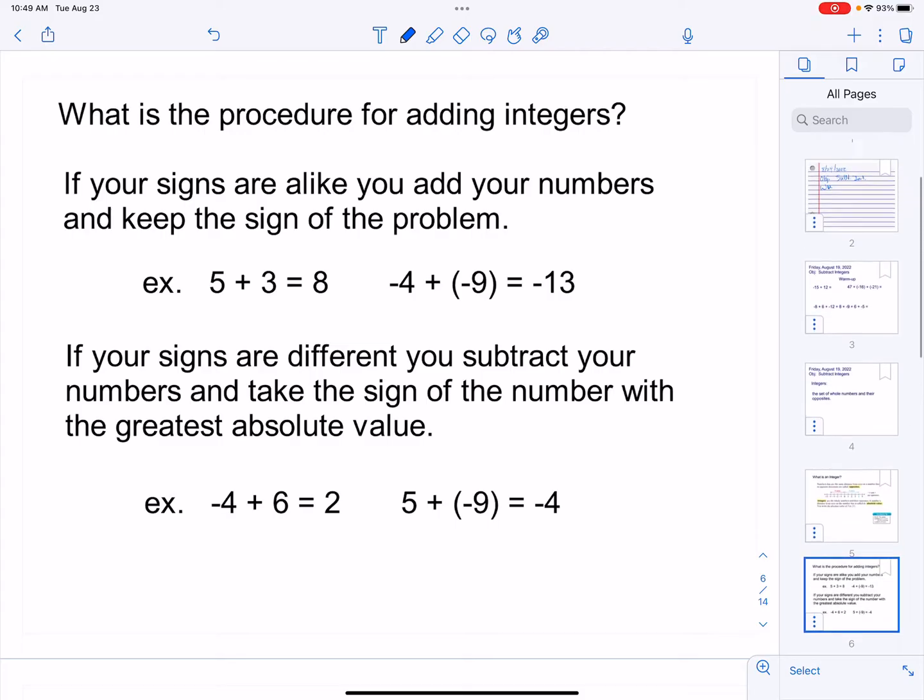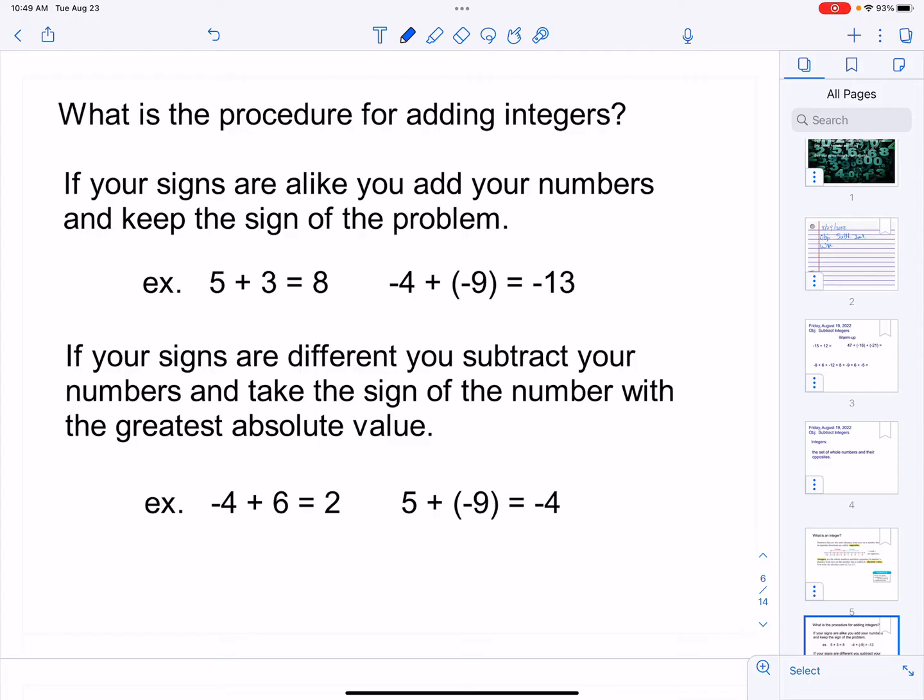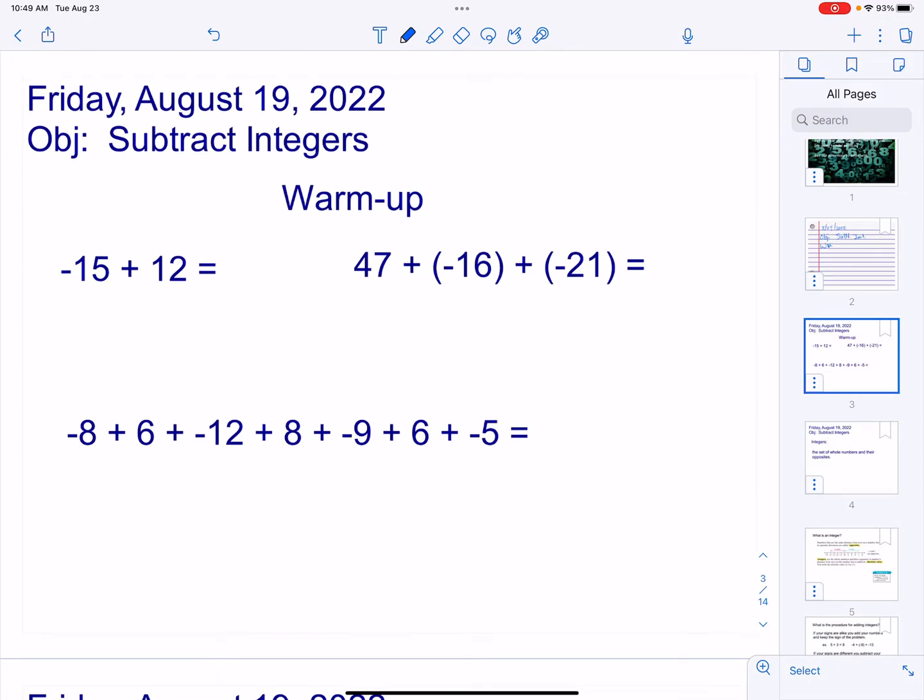So I do want to go back and work one warm-up question to make sure that we understand what to do with addition. Now, I need you to understand, when we're talking about addition of integers, there's going to be a plus sign in the middle every single time. Plus, plus, plus, and so on and so forth. So that's what we're talking about by addition. It's got to have a plus sign in the middle.